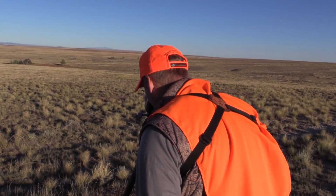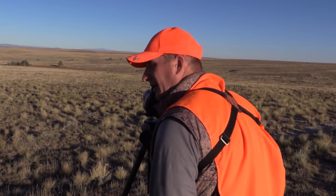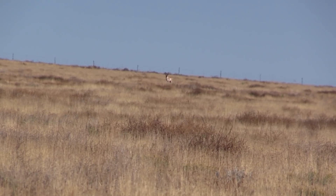He's got a doe pushed up in there — it'll be a hot doe. He had more than that last night, so hopefully he's not too wound up. It looks like he's pretty mellow right now and interested in that doe, so we're going to go over there and put a stalk on him.